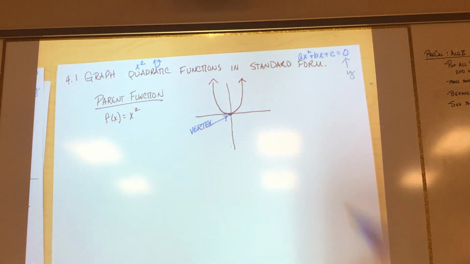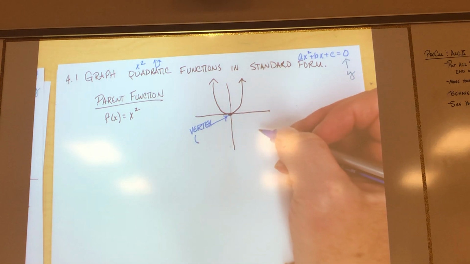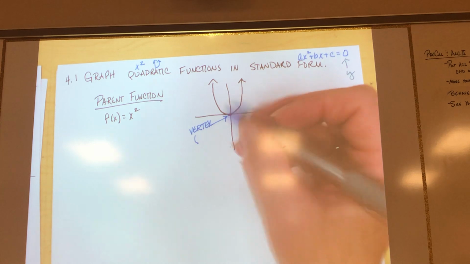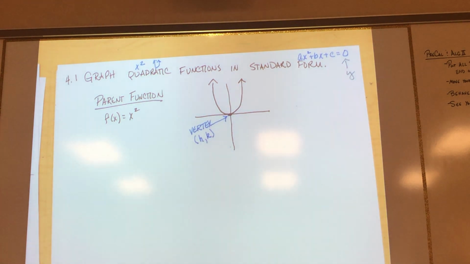Let me show that one. Yeah, it's the vertex. I'm just going to tell you this, and after a while you'll get used to it, but when I first say it, it throws a lot of kids off. This vertex is just a point. The vertex is called HK. The H is the x value and the K is the y value.